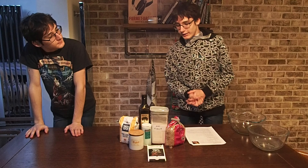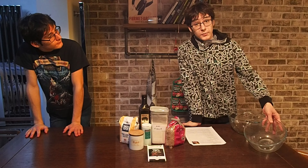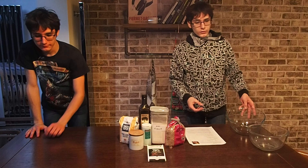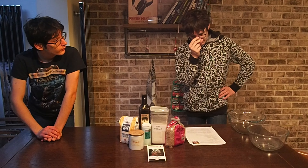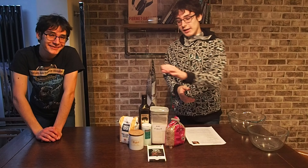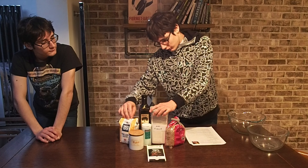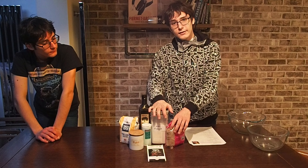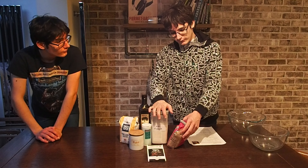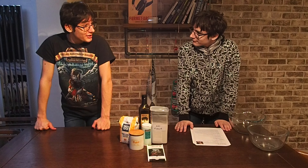Right, we've got everything ready — the ingredients and the equipment, I hope. Here's the bowl for the cinnamon sugar coating. The other bowl for the churros. We've got the ingredients as well: the chocolate for the chocolate sauce, the salt, the sugar, the baking powder, the olive oil, the plain flour, and... more sugar? We've run out of cinnamon. Right, we're all set. Let's get started then, shall we?